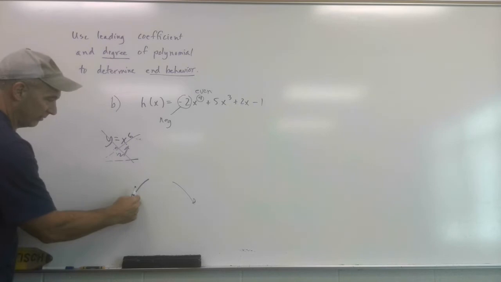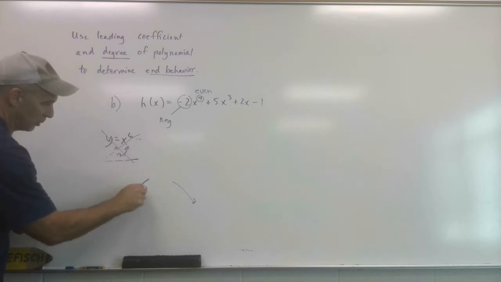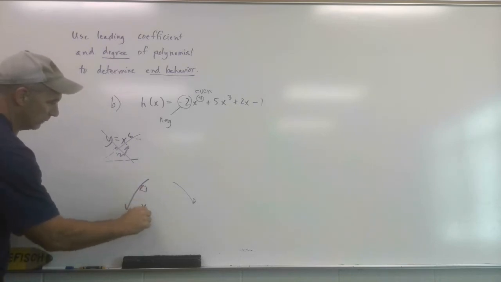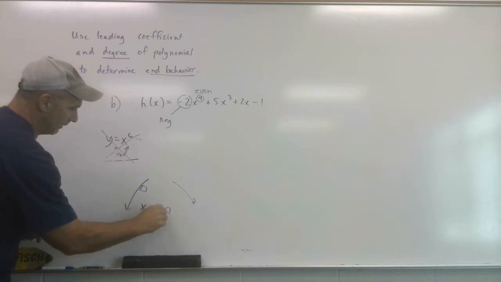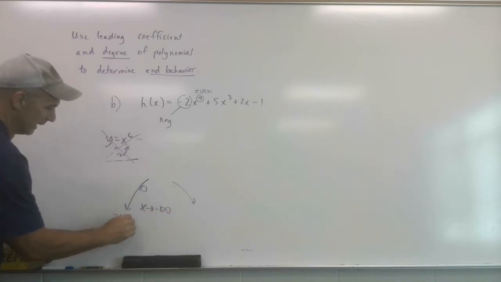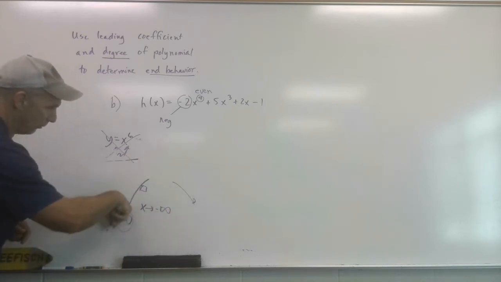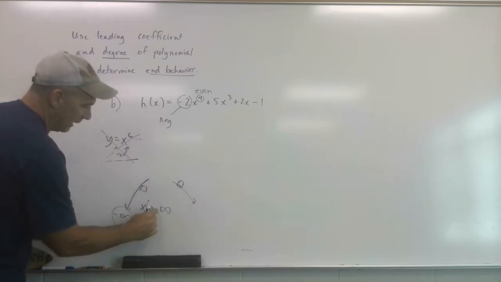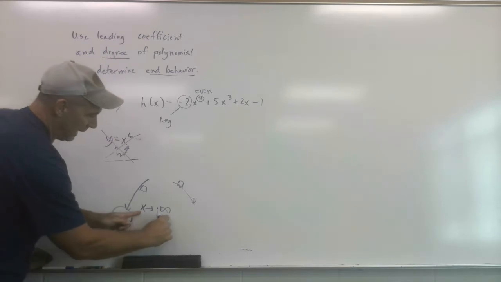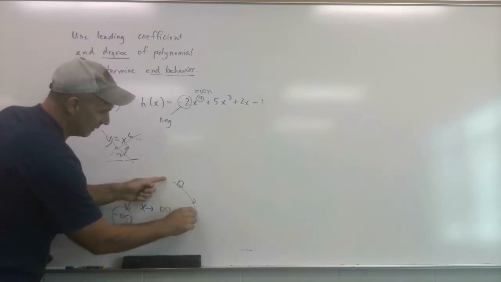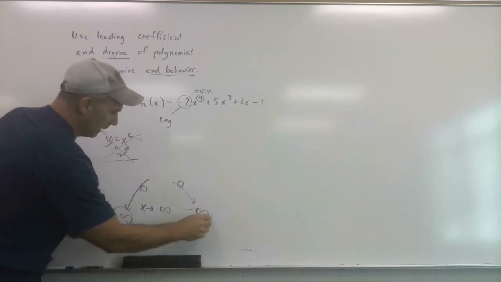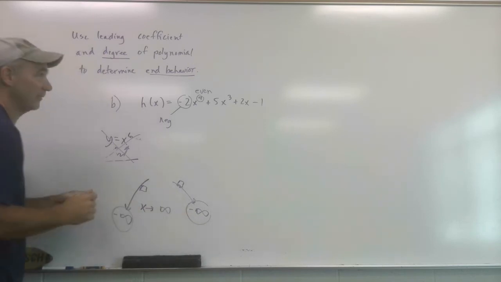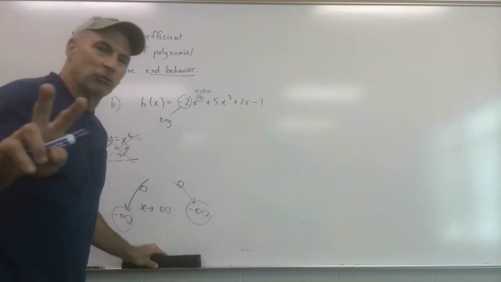So this portion of it, if my roller coaster, if I'm going in the negative x direction, the limit is negative infinity, going down. If my roller coaster is over here, and x moves towards positive infinity, which means go to the right, that also goes down. So both of my answers are negative infinity. Probably 2 more samples.